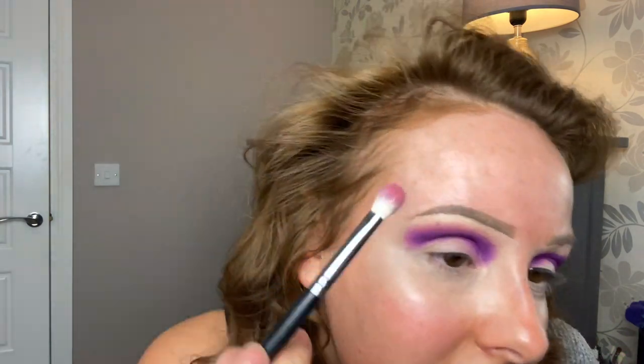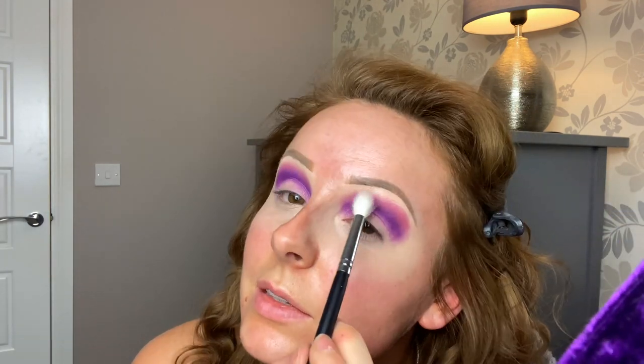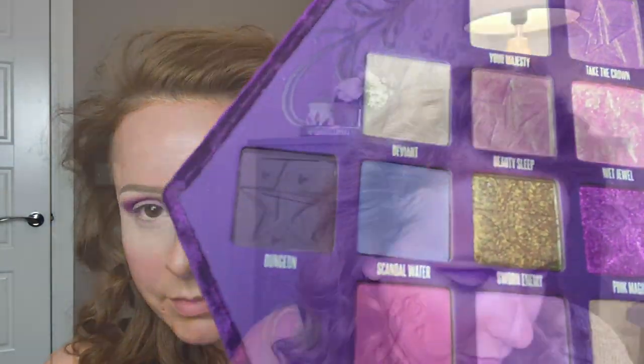That's a bit of fluff. And you've got a nice blended out edge compared to the other. I'm just going to set all that at the top with another fluffy M441 brush, just to set the base at the top. And I'm going to be going in with Dungeon, and I'm going to be popping that on the outer corner.